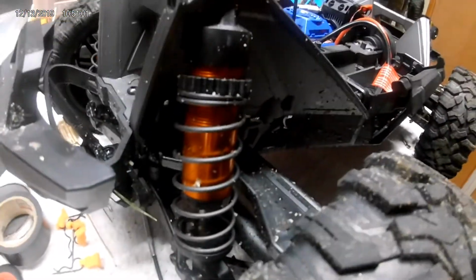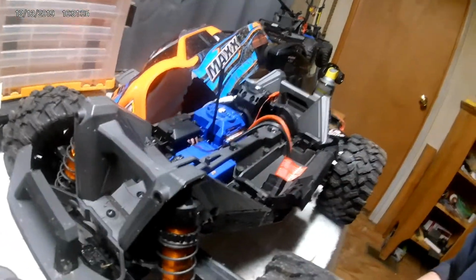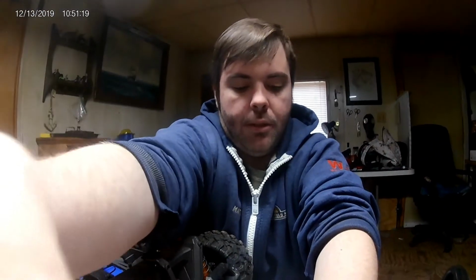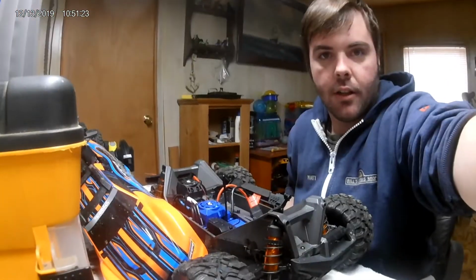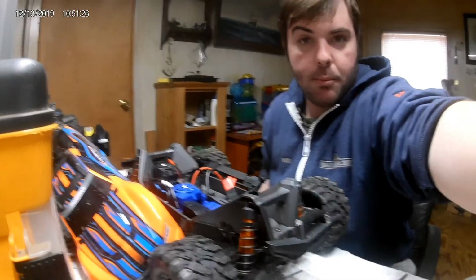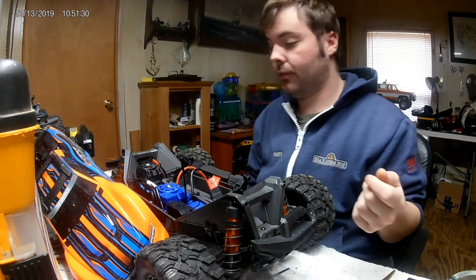There's really not much to say about this truck. There's the shocks, that's the towers, they redesigned these, I guess, made them stronger. And this thing just really, really tears up the yard. It's pretty awesome, a lot of fun to play with. I was out a little bit earlier playing. I'll get some videos up soon of this thing trashing the yard. But you need a lot of space because it'll cover this yard in the blink of an eye. It's really, really crazy.